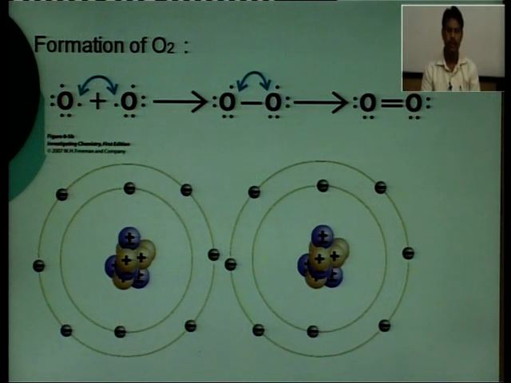They combine with each other and form a double bond. Below, the picture shows that in ground state there are 2 electrons in the inner shell, and at the valence shell there are 6 electrons. So 4 electrons are shared between the 2 oxygen atoms and there is a formation of an oxygen molecule. This is another example of a covalent bond. The first example was the hydrogen molecule, another example was the oxygen molecule.